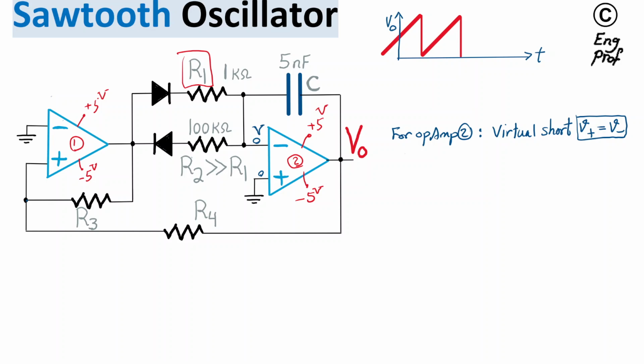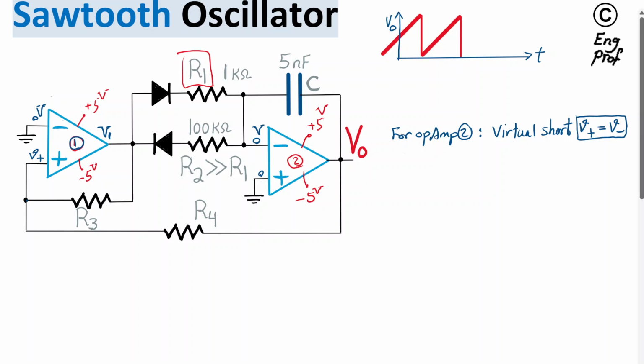Okay, for op-amp number 1, that's not the case. Looking at its output voltage V1, you can see that the output is connected via resistor R3 to the positive input terminal. So it's a positive feedback configuration. Op-amp 1, as a result, operates like a comparator, sort of like a Schmitt trigger. It just compares the 0 volt that is constant at the negative terminal with the voltage at its positive terminal, V positive.